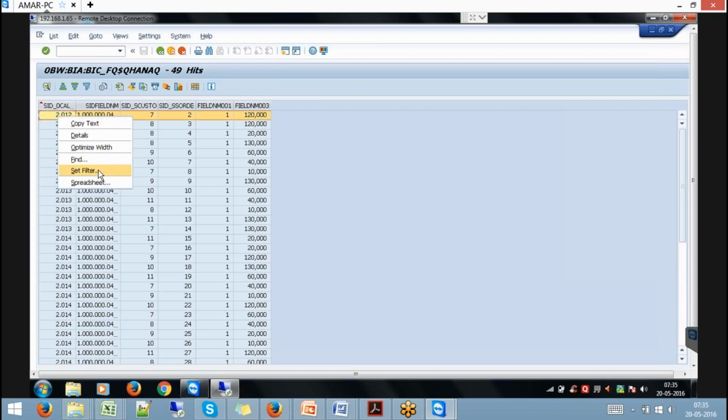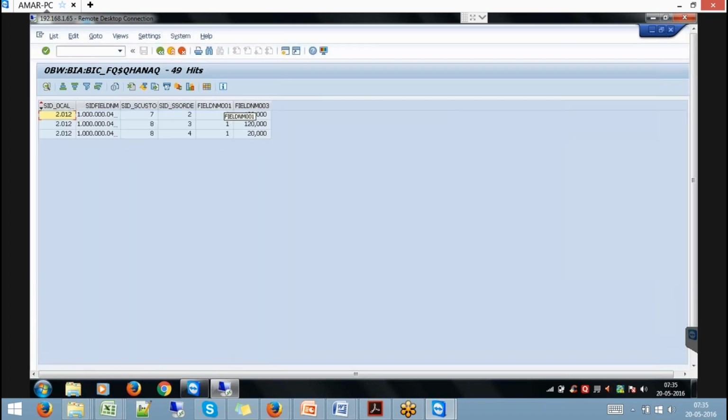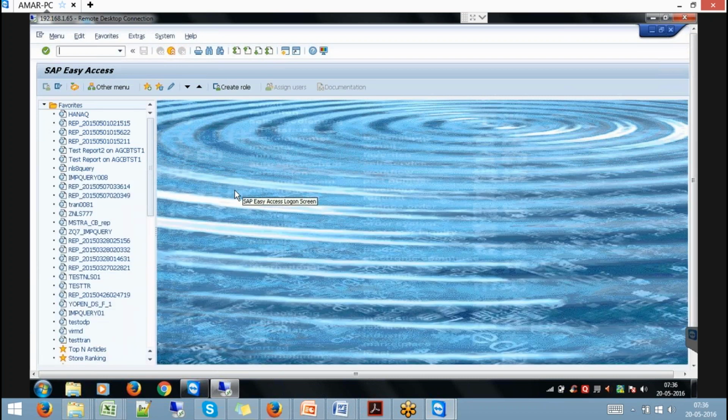Just to show you whether the value is the same or not. For 2012, look at this key figure. I don't have the aggregate, but this is 240 and 20 is 260 and this 3. Yeah, it's fine. I'll come to the variables and all this. Now this is how my index has been created.